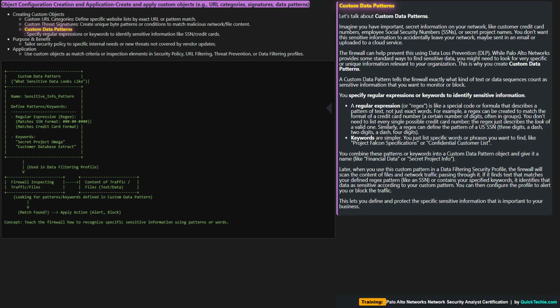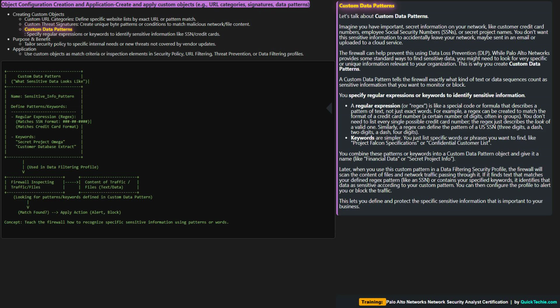For example, a regex can be created to match the format of a credit card number, a certain number of digits, often in groups. You don't need to list every single possible credit card number; the regex just describes the look of a valid one. Similarly, a regex can define the pattern of a US SSN: 3 digits, a dash, 2 digits, a dash, 4 digits.